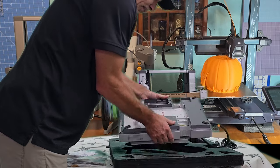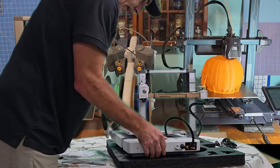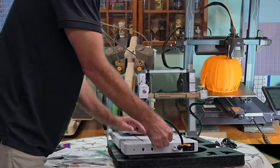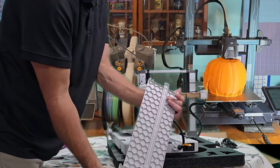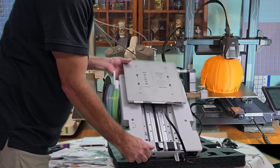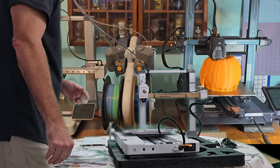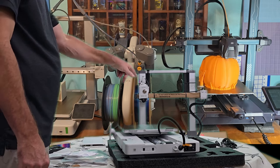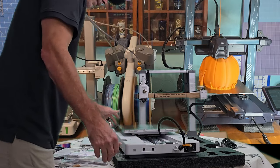Now we're going to flip this back over carefully. And this, slide that back. This is going to pop up and pull out. And then you see all these green. We're going to be putting bolts and all that, and they're going to go into that. So what we need to do is set this over onto that, and that's the front.